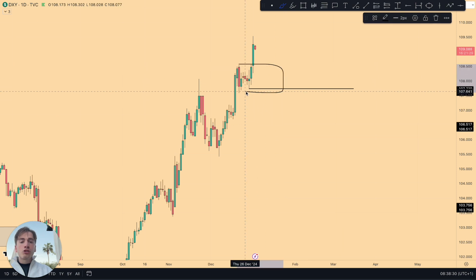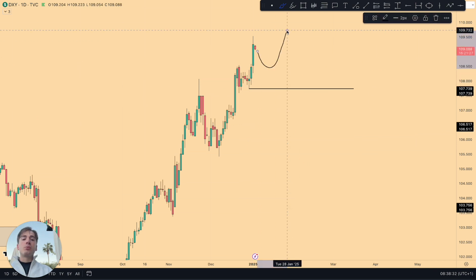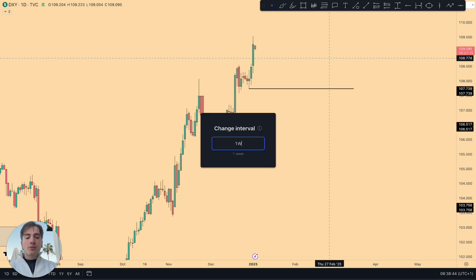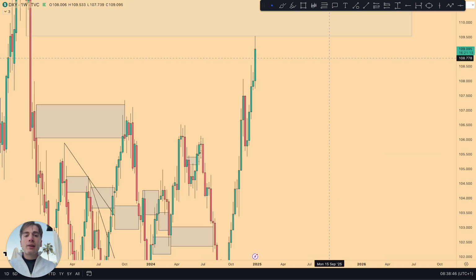Otherwise, this demand zone should just remain in control and continue to push the market up higher, okay? Because remember, in order for you to see a pullback, for you to see a trend shift, you need two things. You need a higher time frame area of supply, and you need an overall change of character / fractal structure shift. So we have that higher time frame area of supply, but now we need to wait for that fractal structure shift to confirm that the overall trend now wants to start shifting. So that's the dollar index.